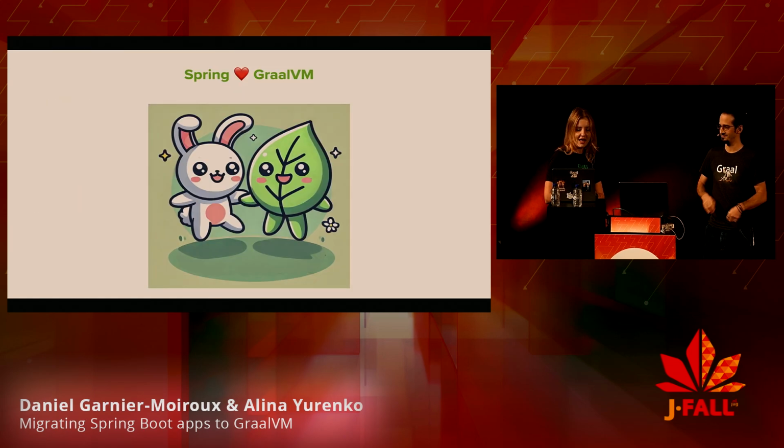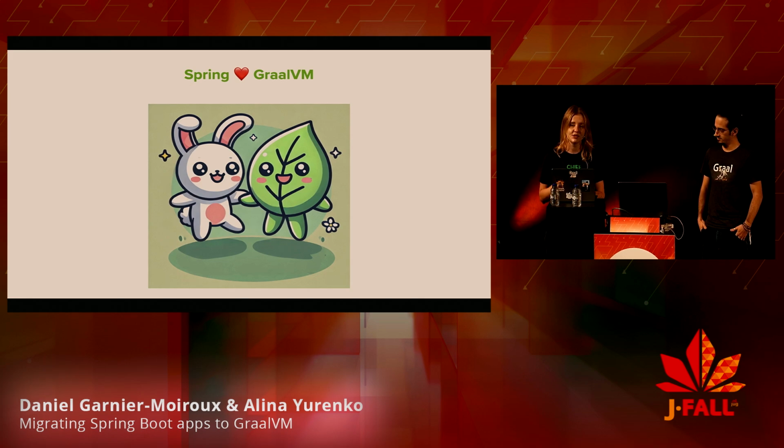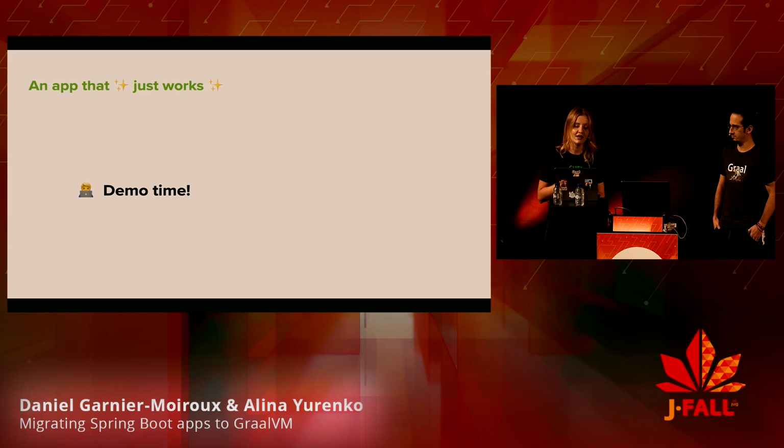So let's go. And as you can see from the title, this is a session about how you can build applications with Spring and GraalVM. It's much easier now since the release of Spring Boot 3.0, when Spring introduced the out-of-the-box support for native image and native image compilation. You could have built applications with Spring and GraalVM before 3.0, but now it's even easier because the support is now built in, and you can choose native image as one of your Spring dependencies when you start your project. So with that being said, let's look at an application that just works.